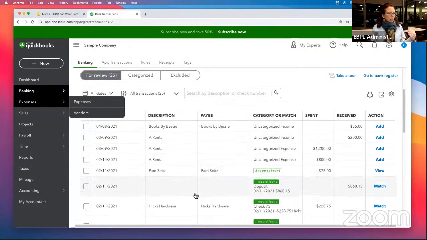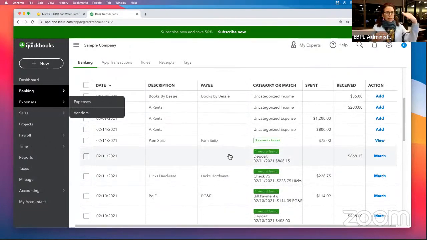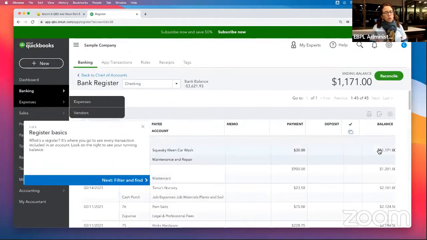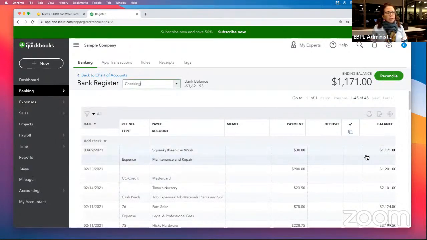It'll show up here like this, that it'll match your QuickBooks transaction with your bank transaction, and that will help you reconcile. So the bookkeeping record is showing that you paid $30 for washing the car.